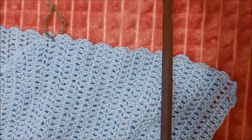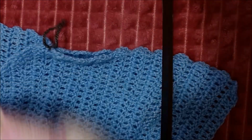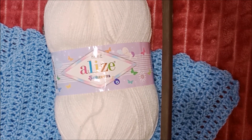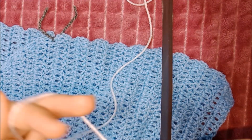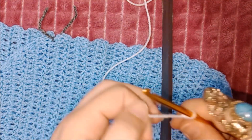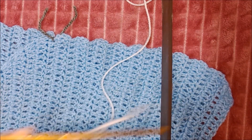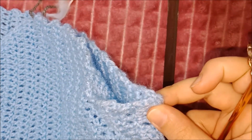At the chain number 10, where our neck is going to be, we're not going to be chaining that. I ran out of the blue yarn, so I tried to make it with white yarn. It's also good for the camera, but it wasn't so good with the work, so I waited actually and got the blue yarn. But anyway, to stitch them together I'm using the small hook, trying to make sure the first row is going with the first row and so on.